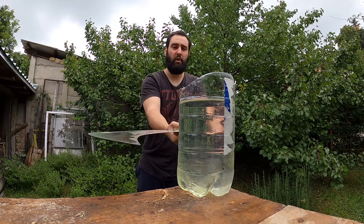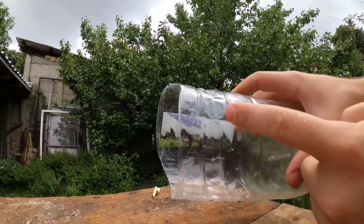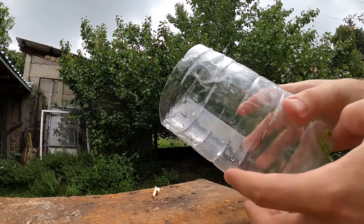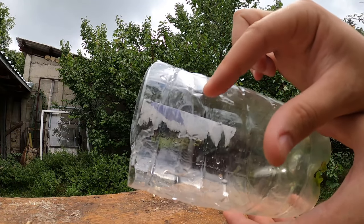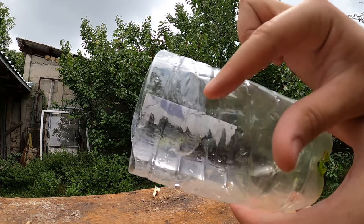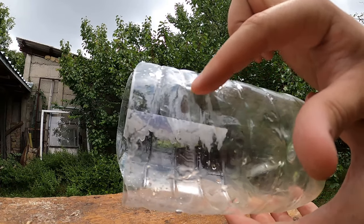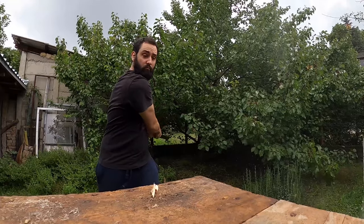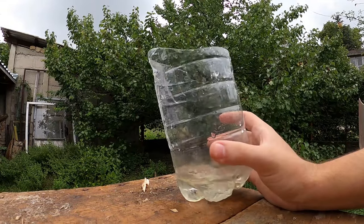Maybe try a horizontal cut. No. Here's where I cut it. It wasn't enough to go through the bottle. Either the edge alignment was off or something else, or maybe I used too little force or something similar. But the point is, it didn't go through. Maybe give it another try. Nope. It's either not possible with this machete or with my technique.